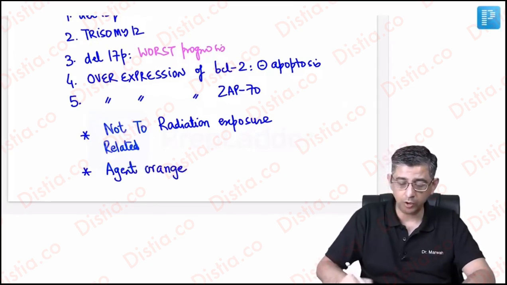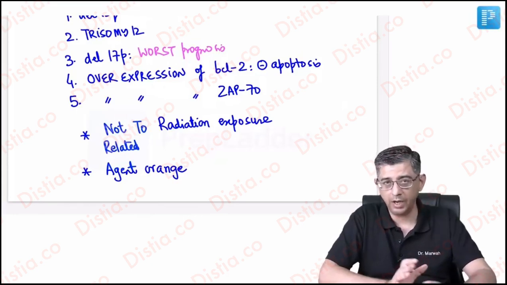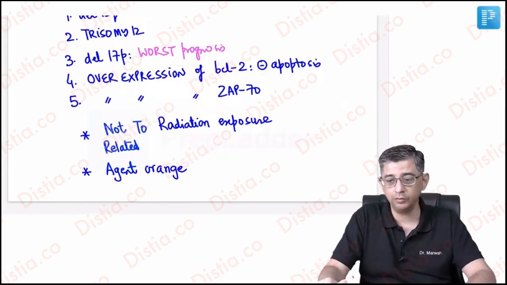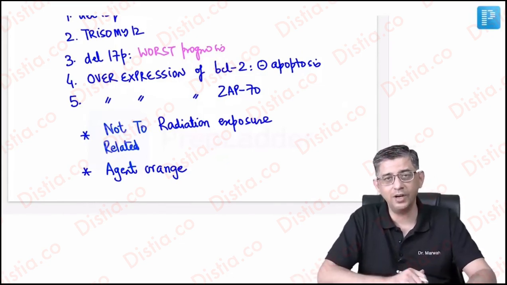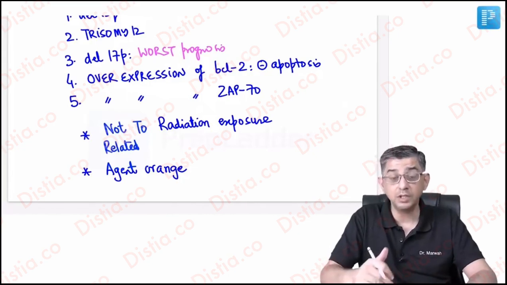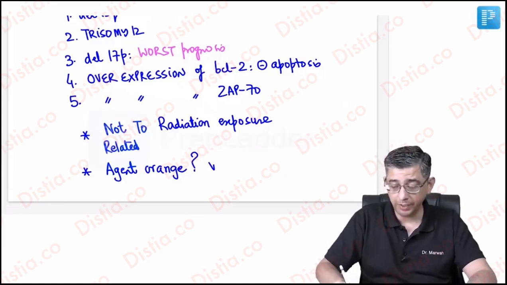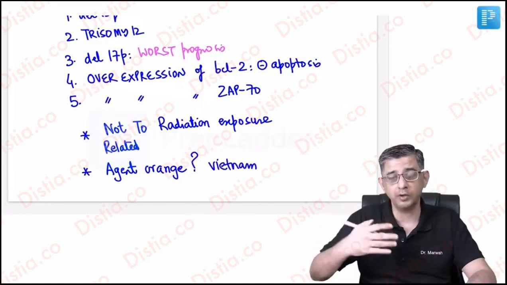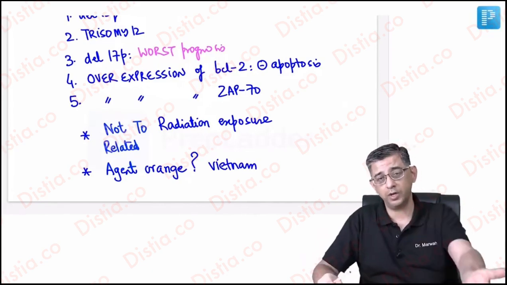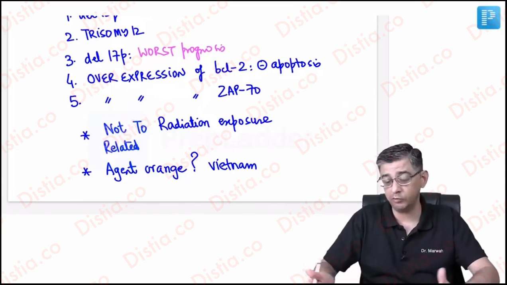And if you watch war movies, especially related to the Vietnam War, you will notice that Americans used chemical weapons. Americans act as if they're trying to clean the whole world of weapons of mass destruction, as they call it, but they are the ones who have been exporting chemical weapons everywhere. Not that I want to sound political, but this is given in Harrison, that they used the chemical Agent Orange. This was mainly to stain those rebels or to force them out of that area. And even if they escaped, the Agent Orange would be staining their skin, so they would be picked up.